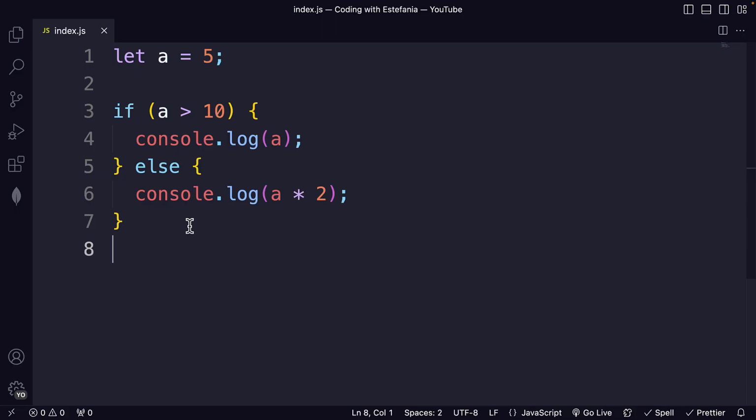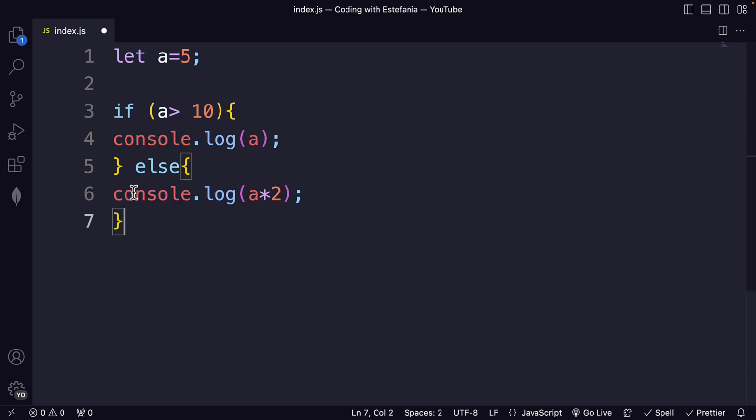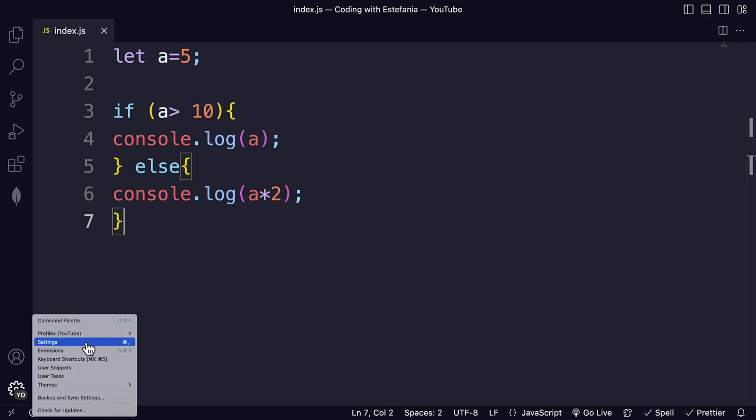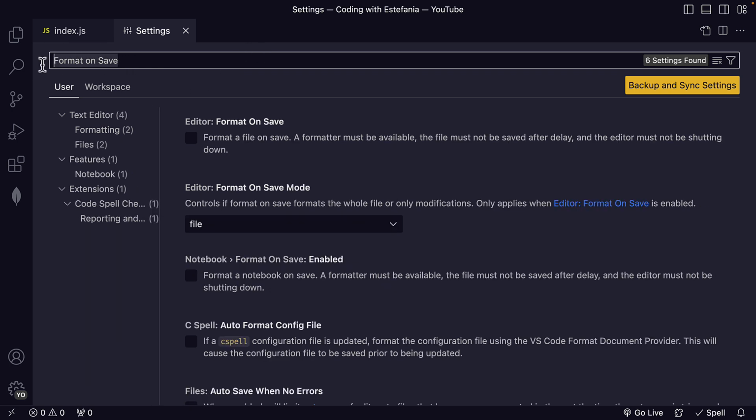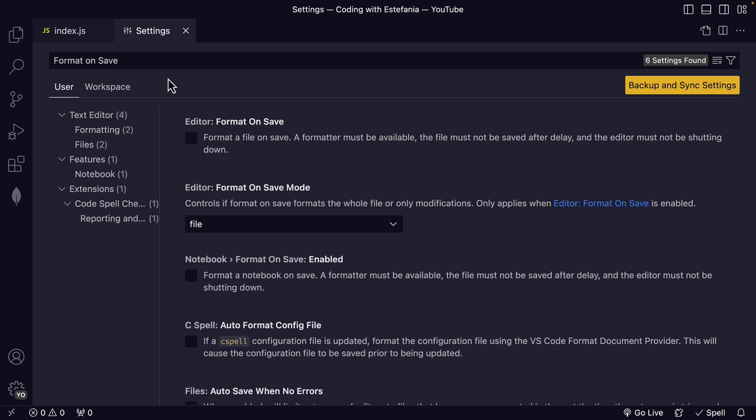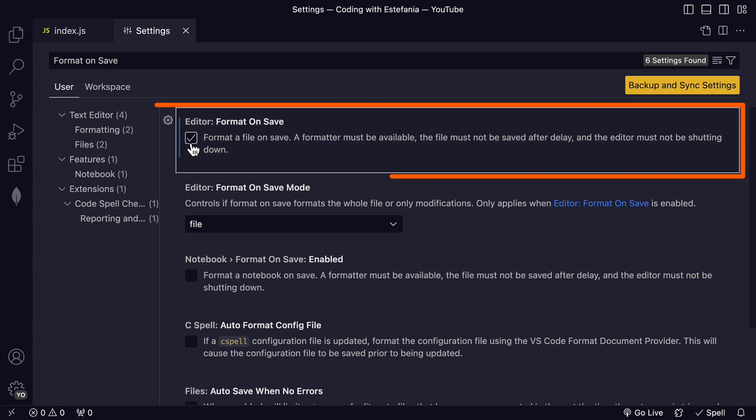How can we save some time and automate this so the file is formatted every time we save it automatically? Well, that is Format on Save, and it's actually quite helpful. Let's go back again to that ugly format and let's enable Format on Save. For that, we need to go to our settings and then we search for Format on Save. This is a specific setting in Visual Studio Code. If we check this, by default it's not enabled. If we enable this, we're going to format the file on save.